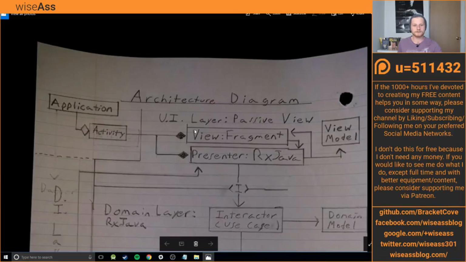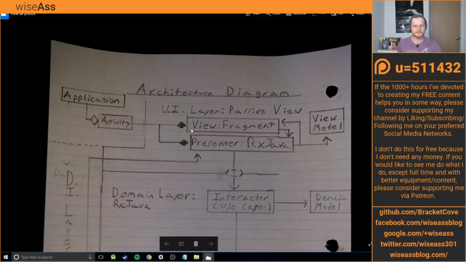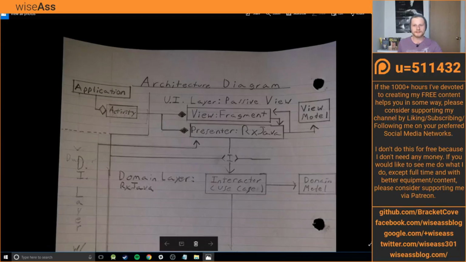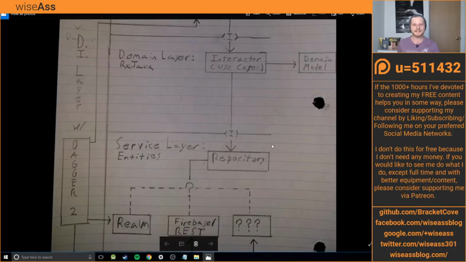So the thing is, under some interpretations of model view presenter or even model view controller, I'm just going to say a 3-layer architecture, some people would actually consider this to be like view and presenter, and then model would just be everything down here.